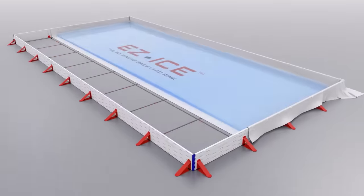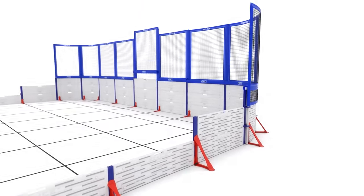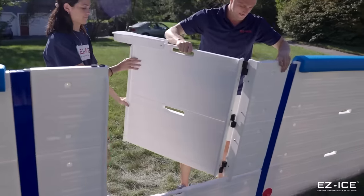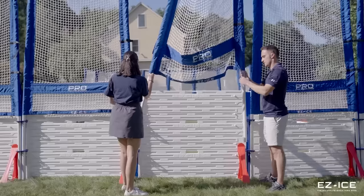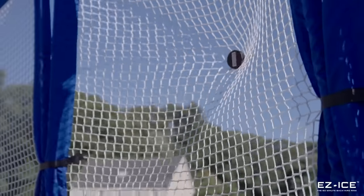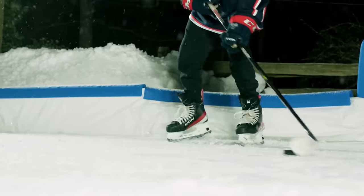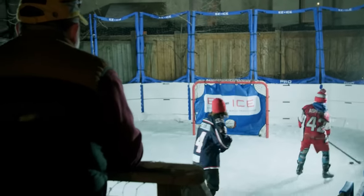The newer version has taller sides, which slightly change how it's assembled. The pieces stack between support posts and have soft foam covering any sharp edges. Plus, there's a net over the goal for added protection. The folks at Easy Ice trust their customers' aim, but even pros can send the puck flying. The starting price for the rink is $2,550.